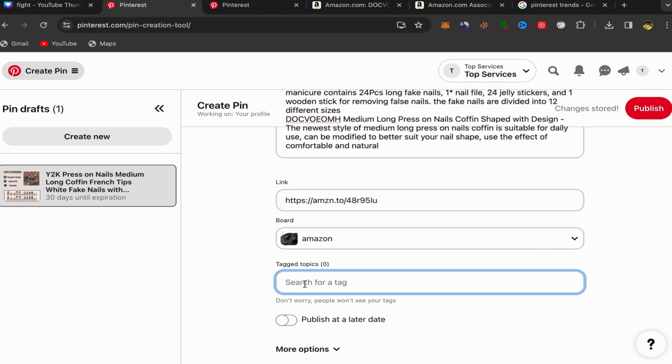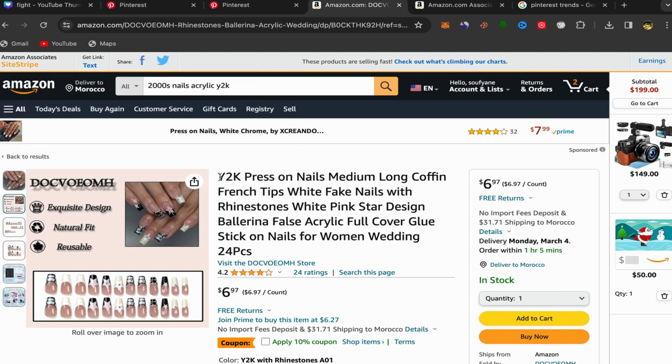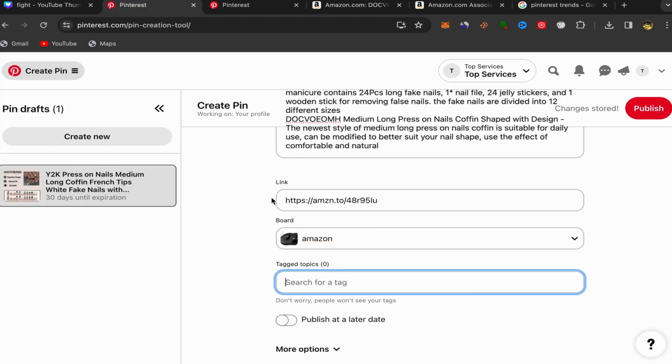Scroll down. You need to put keywords or tags related to this product here. So what you will do, you will go back to Amazon and copy those keywords that are in your title. I will use those keywords, and those keywords are very important. Put those keywords here like this and click over here on publish.